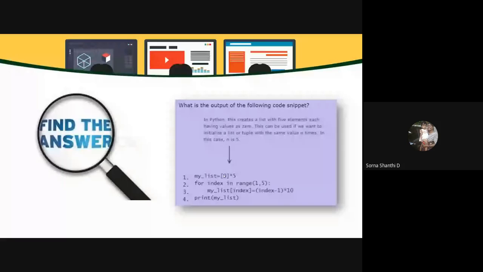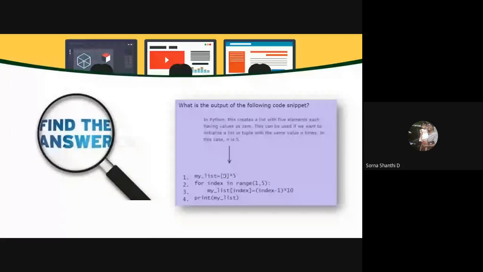Shall I wait for another 1 minute to get answers from you? I got only two answers, one from Nandini and another from Arulmuri. I want other people also to answer this question. Just make a try and give an answer.